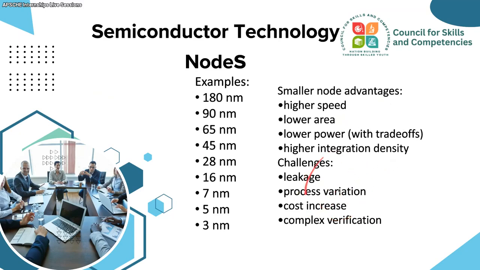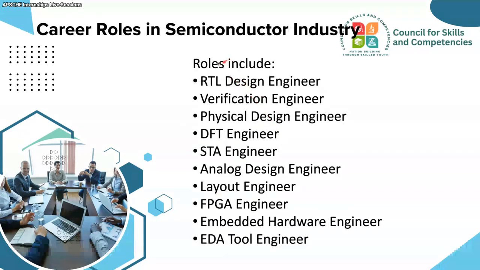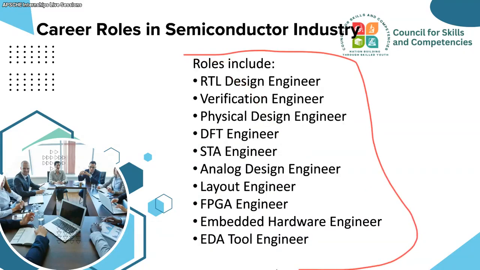So these are the things when the nanometer technology node gets smaller. When we try to reduce to these nodes, these are the challenges we want to take care of. But when we reduce it, these are the advantages we get. So this is the role you can play in VLSI. Yesterday itself I gave you this, but I thought of giving it to you again.